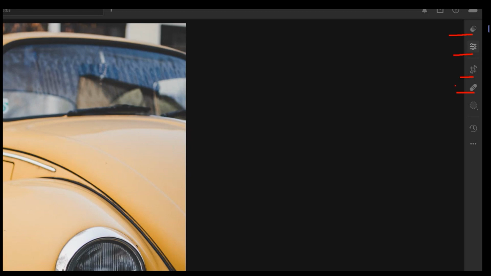Although we have Photoshop, which is a much more powerful application, and if you want to remove any object from the image you can use Photoshop, we have the same content aware option inside Lightroom also. In case there is any small object which you want to remove, you can do it directly in Lightroom. Then we have a masking option, I'll show you what this masking option is. And then we have a log.